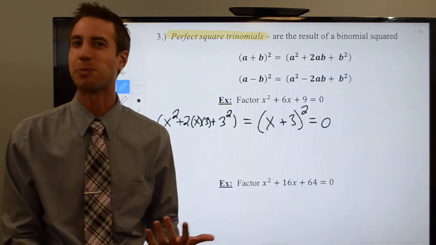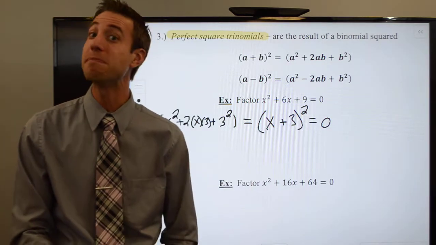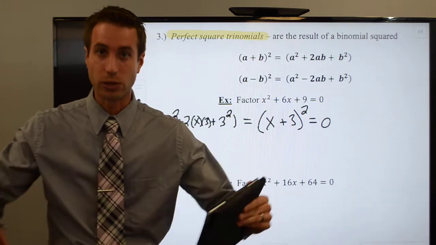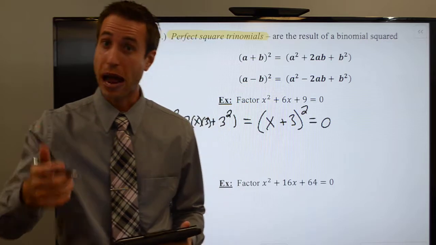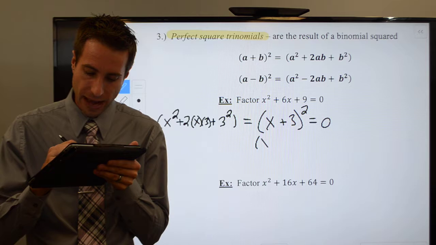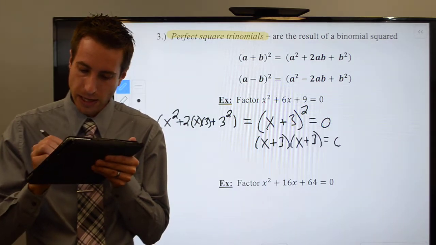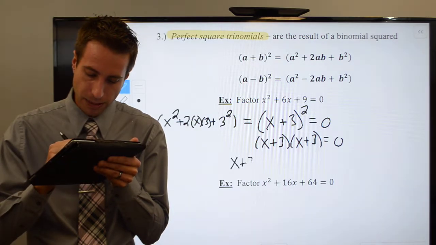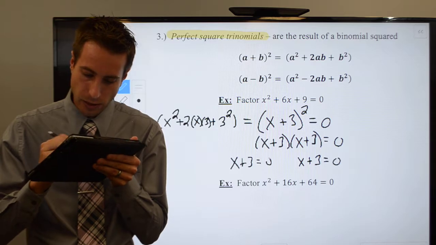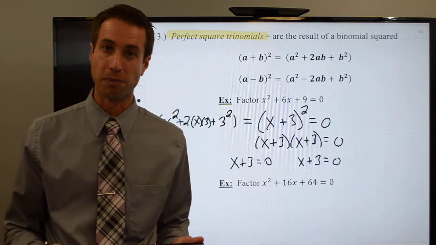Say, hang on a second, split what up? Well, remember, the quantity x plus 3 squared means you have x plus 3 times x plus 3, right? You'd split those up and solve it. Yes, you're absolutely right. You would get the exact same answer. So I would have x plus 3 times x plus 3. Zero product property lets me split them up. x plus 3 is equal to 0. x plus 3 is equal to 0. And if I were to solve them, I get a -3 and a -3. I get the same answer both times.